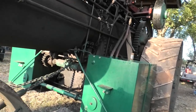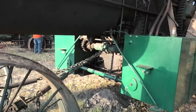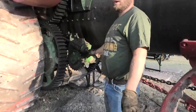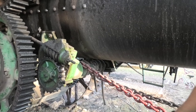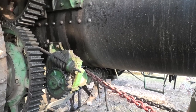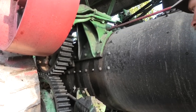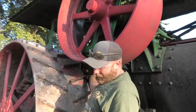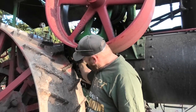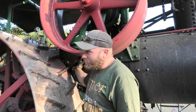And the steering looks like it works by chain drive. Yeah. Incredible. You can get a better view of this when you don't have water tanks. This is pretty much your steering box. You just have a shaft that runs across there with the chains on it. Pulls it one way or the other. All manual steering. Once you got into the deck size up from this, you could have power steering, steam operated, which made it a little nicer. None of these machines have it. And if you're not moving, you're not turning.